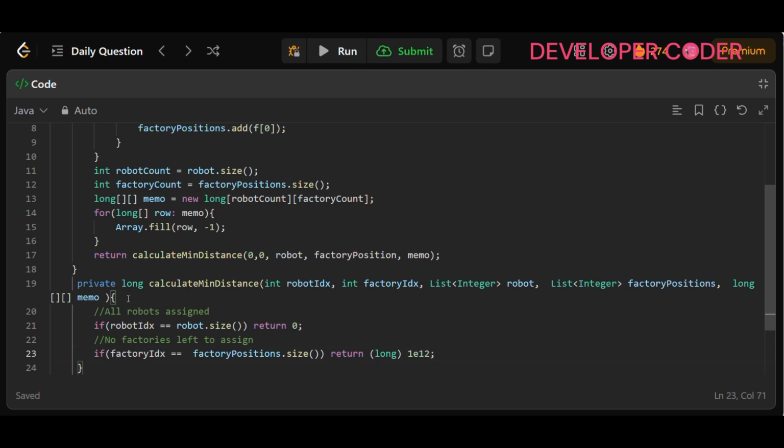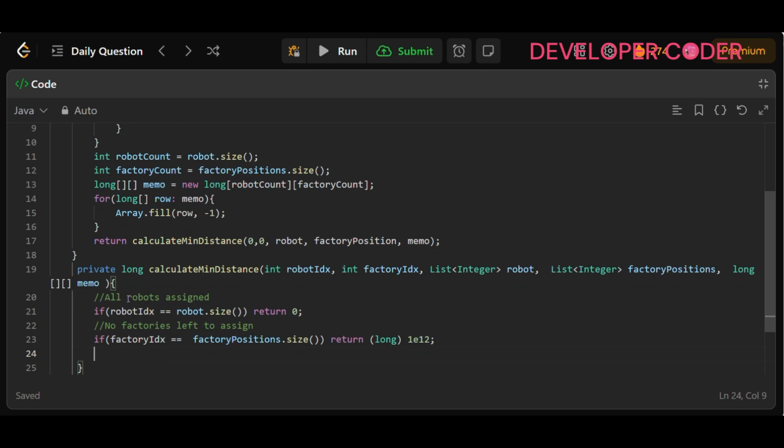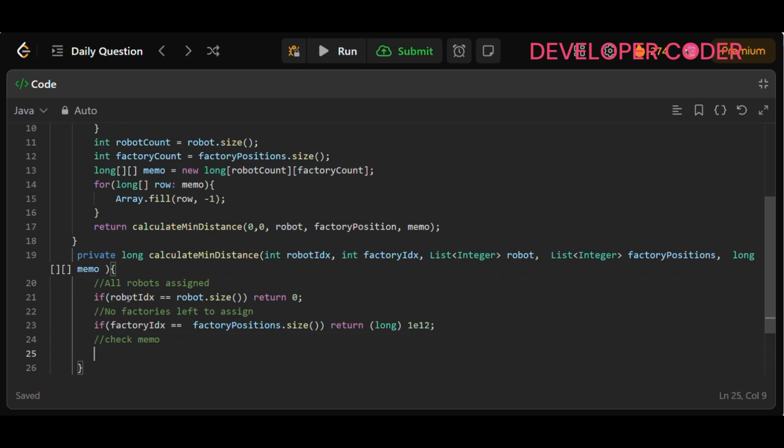Okay, 1e12 you can pass, right? Now for memoization, check memoization. If this value is not -1, then it definitely means that I have calculated that value in the past. So here I'm going to write if memo of, and I told you that only two things are going to change every time.